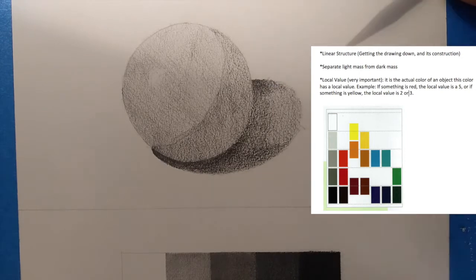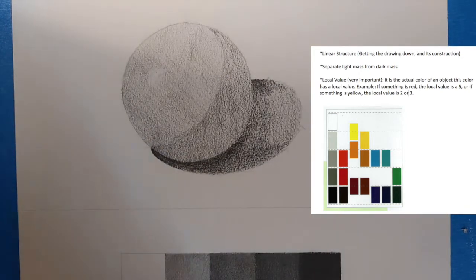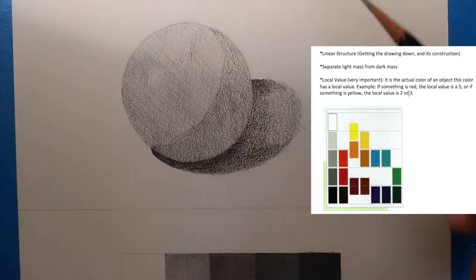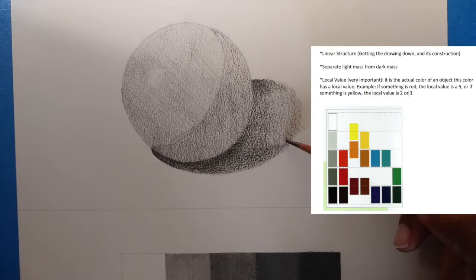So in my cast shadow, I'm playing with values of 5, 4, and possibly 3 if I need to. Those are the values that I'm dealing with right now.